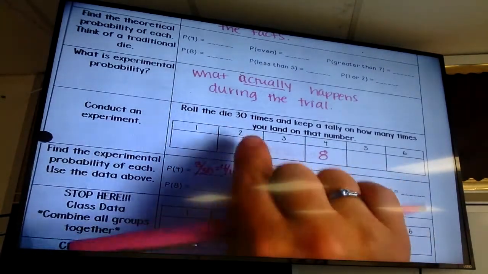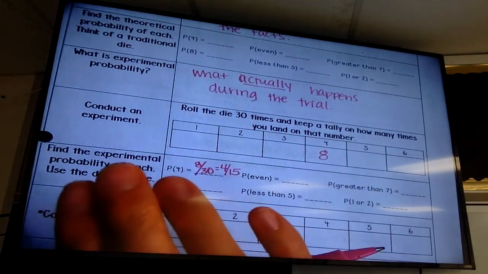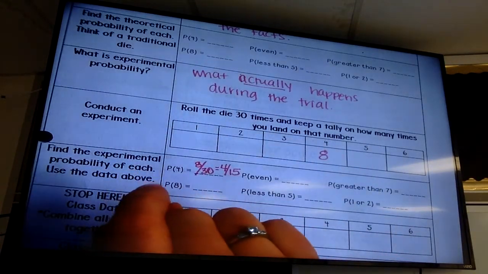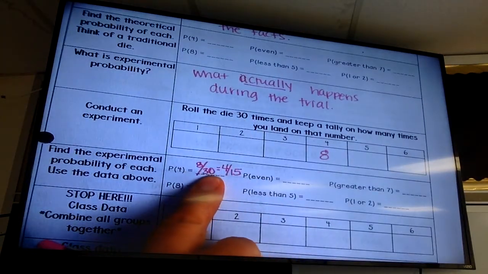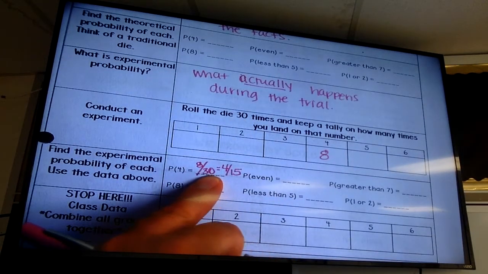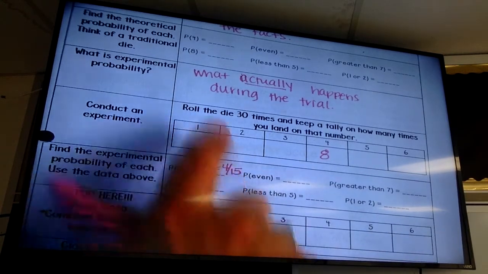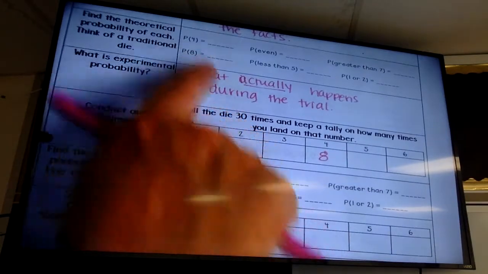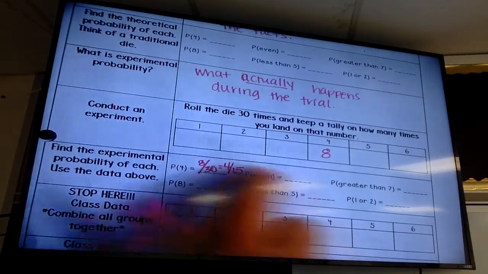So when you do an experiment, the bottom number isn't any longer going to be how many sides there are in a die. It's going to be how many times you rolled it. So I rolled it 30 times. That's my denominator. That's all my possibilities. And then 8, that's the number of times it occurred. And then what you can do is you can compare your data. Okay, what should happen to what actually did happen.